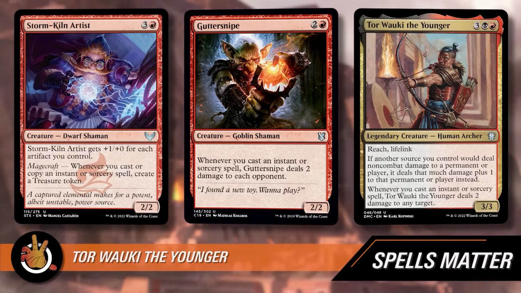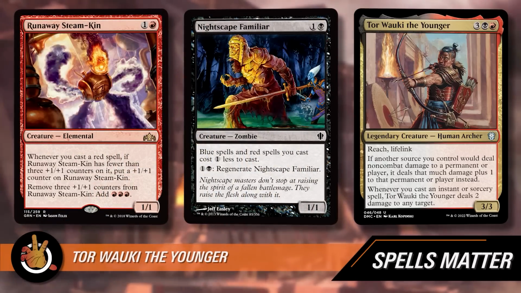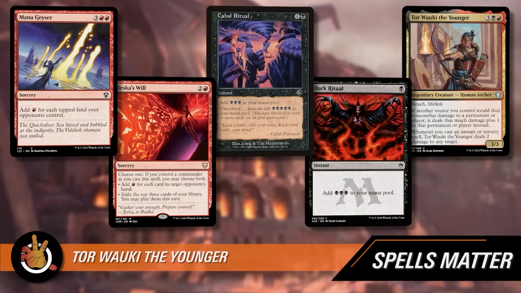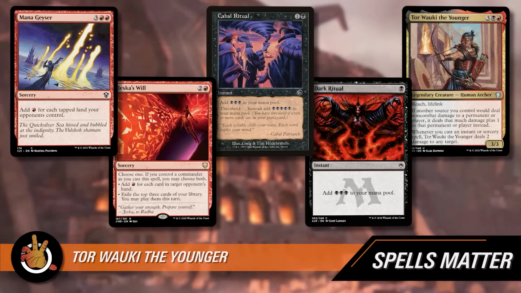And then if you're making the spells cheaper with Nightscape Familiar, or you're getting mana back with cards like Runaway Steamkin, and you can also get a bunch of mana from cards like Dark Ritual, Cabal Ritual, Jeska's Will, Mana Geyser. So now you have all this mana, you have all these cards in your hand, and you have all of these ways to deal damage thanks to Toralf and those creatures. You get a payoff in the command zone. You do what Josh did in the episode.